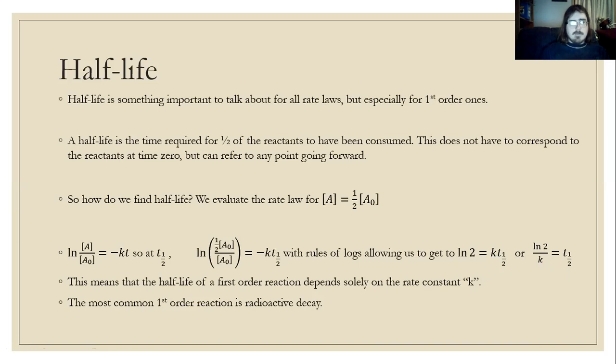It will remain constant throughout the entire reaction. So to go from 100 to 50 may take 20 seconds. But then to go from 50 to 25 is going to be another 20 seconds. To go from 25 to 12.5 will be another 20 seconds. You can see where this is going.